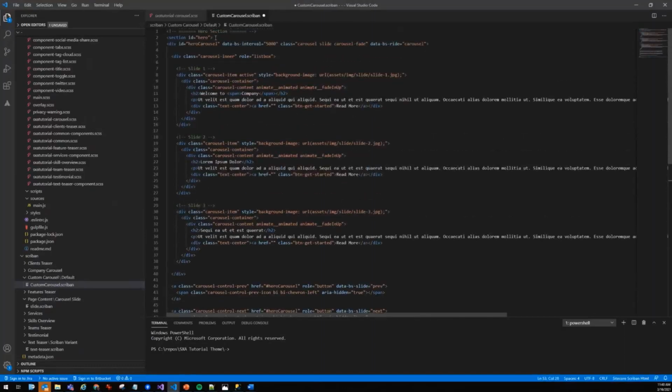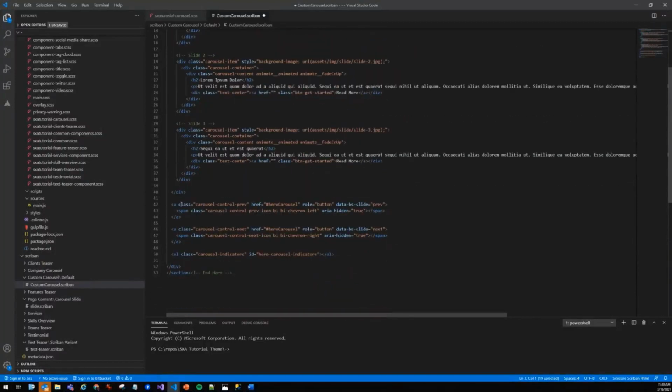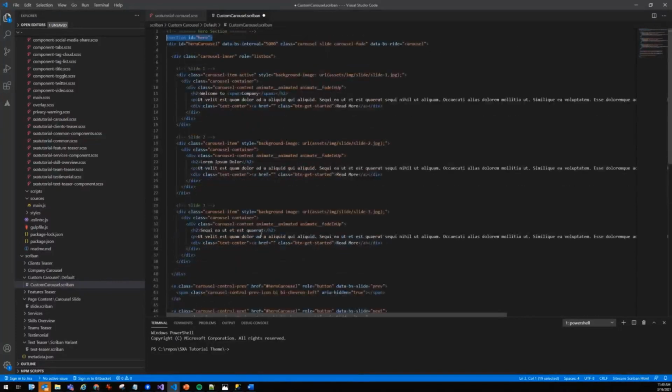So what we can see is that we have a section and then basically the carousel, and in the div carousel inner, we have all the slides as you can see here. So we have slide 1, slide 2, slide 3, and then we have some controls, the arrows left and right to move the slides, and then a class that is used later on to display a few dots, which are the carousel indicators, so that you can see how many slides are actually there, and you can even navigate to one of the slides. So I would say just a typical carousel.